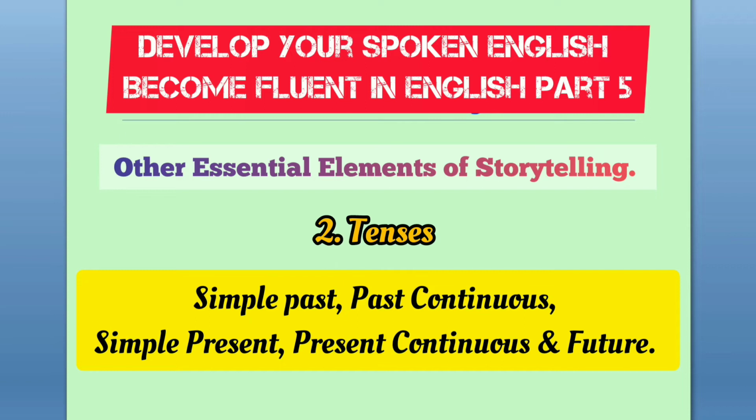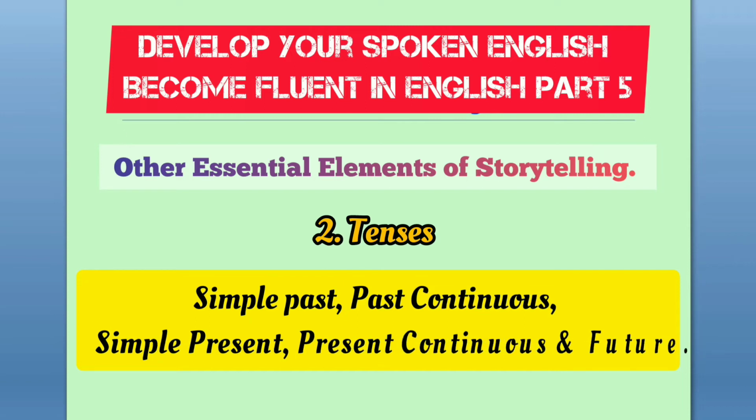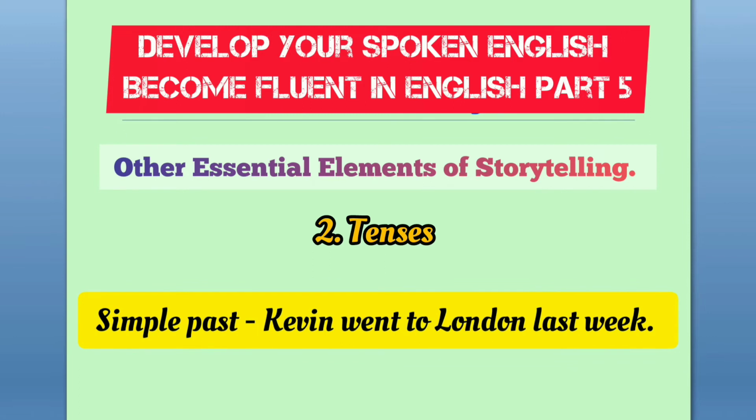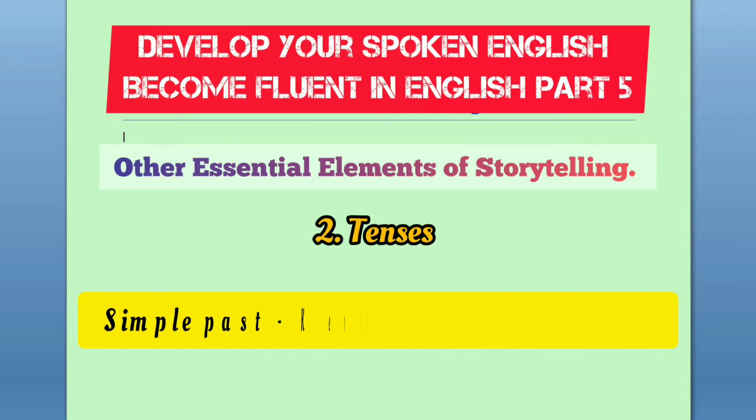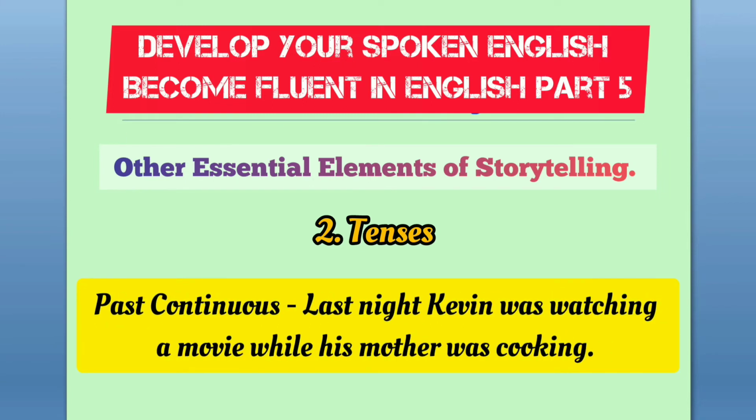It's quite imperative. As you see in the example, Kevin went to London last week, so I am using past tense, went. Okay. And I can also use past continuous if it's required. As you see on your screen, the example: last night Kevin was watching a movie while his mother was cooking. So I am using past continuous here. Okay. So this way we can use simple past tense and also past continuous tense.